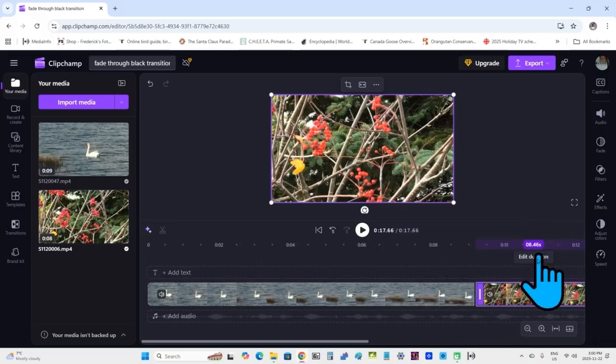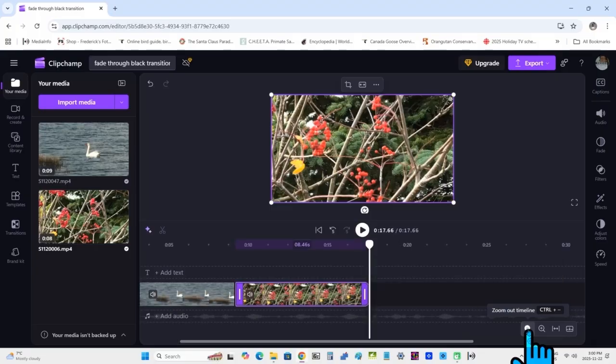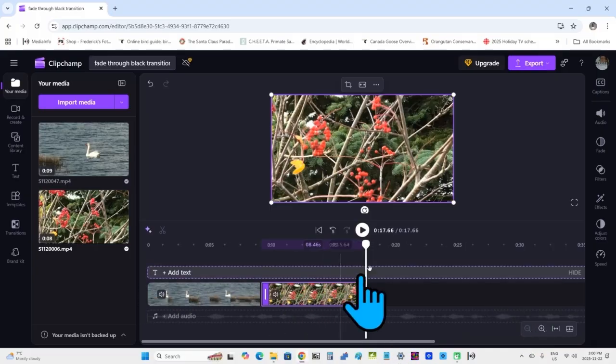So now we can't see these very well. So what we need to do is click the zoom out timeline icon here. You can see it's a magnifying glass with a minus sign on it. Zoom out timeline. Here we also have access to zoom in timeline, fit timeline, and collapse timeline. But what I want to do right now is just simply zoom out timelines. I'm going to click that. Perfect. Now we can see both clips neater.